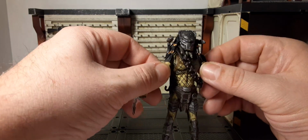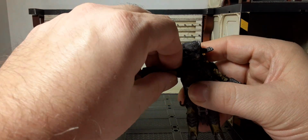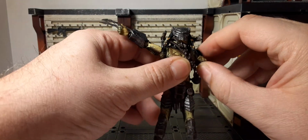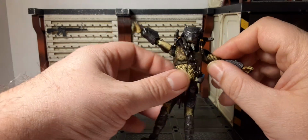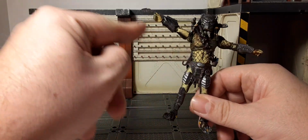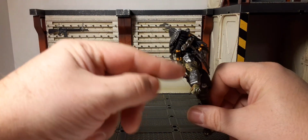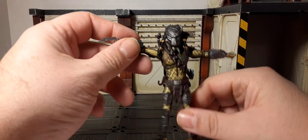Ball jointed shoulders. They do rotate 360 if you can get them. It will let me raise the arm. You gotta be very careful. These things crack easy. It's a hard plastic, so that's about how far they can get. So this is probably the range you're gonna get with both arms. Well, maybe not, because this one doesn't have that shoulder pad. So there you go for that.